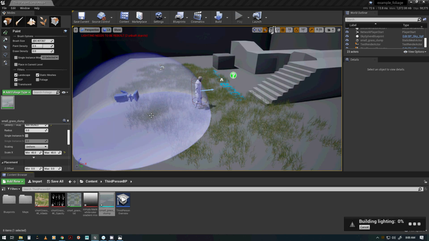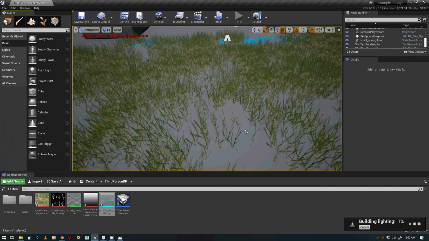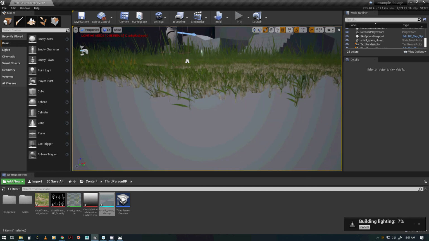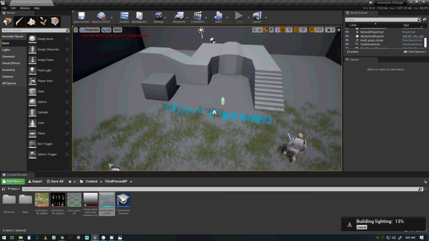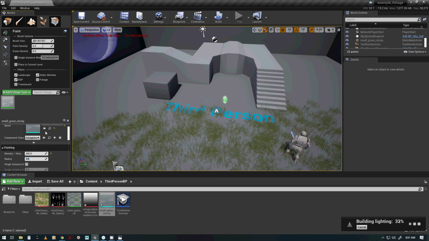So look at that. Look at that grass. Animated grass while he's just hanging out there. That looks pretty damn cool. So those are the kinds of things you can do. You can also draw on these guys. So if I went over here and I wanted to draw, let's lower this density, put it down to about 200, and lower the brush size, put that to about 150. No, let's put it even smaller, 50.